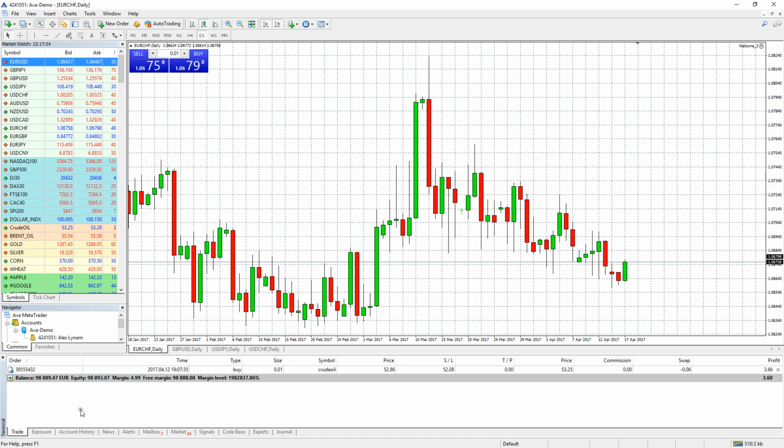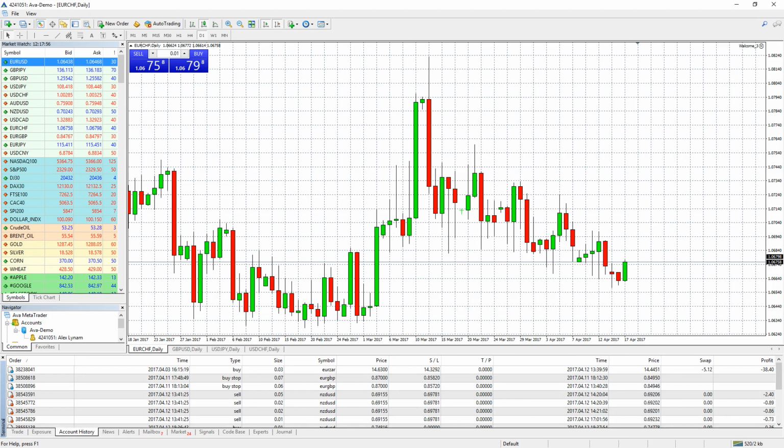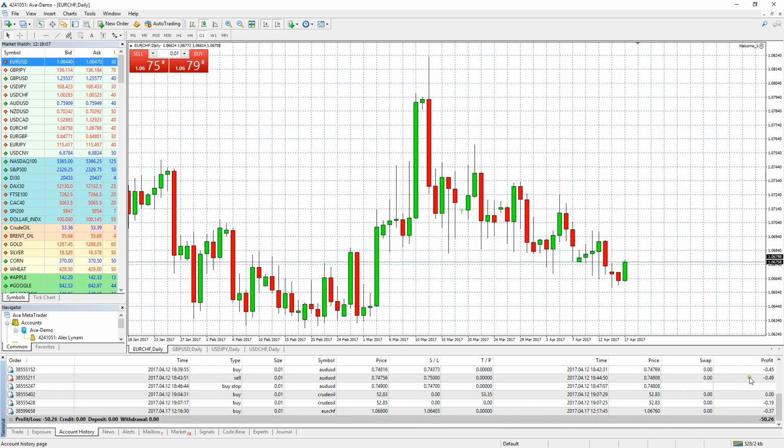So what we'll do is we go into account history, which is down the bottom here. I'll just mark it so we're all on the same page. And once done, you can scroll down to the bottom, and that is where the closed trade will be. So minus 37 cents. Not a massive loss, but a loss all the same. But losses do occur in trading. It's something you have to train yourself to deal with.